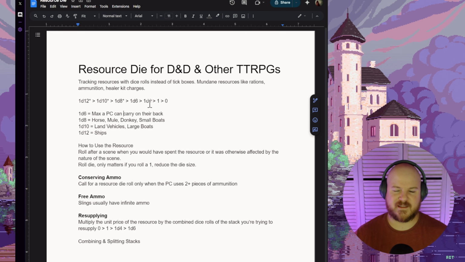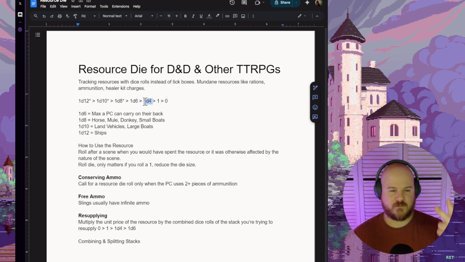And so the fighter could say, you know what, I'm just going to give you all my arrows, and I just won't have any. So I'll go down the stack. And they go, okay, so that was 1. Then you're going to give me... So if he has a 1d6, he basically has a 3 stack, right? He has a 1, a 1d4, and a 1d6. All right, so if I add that to my 1, that would be the 1, that would be the 1d4, and that would be the 1d6, and then you'd say, oh, actually, I can't carry that many arrows, so you should probably keep at least the 1 arrow.